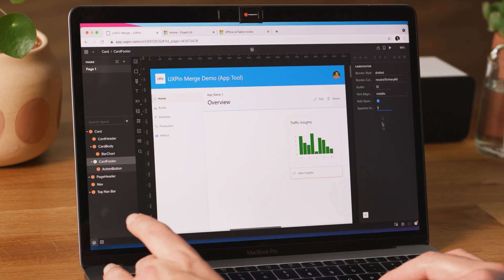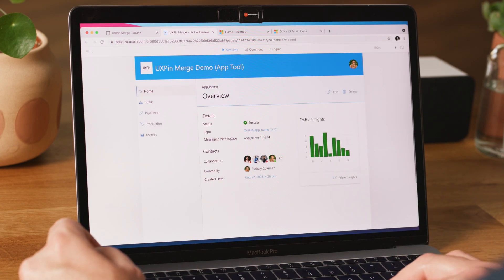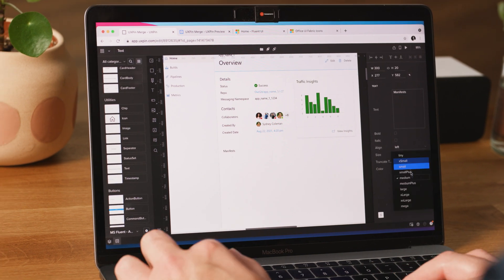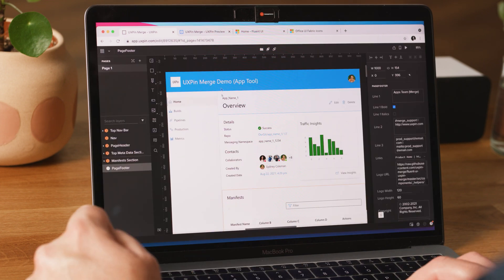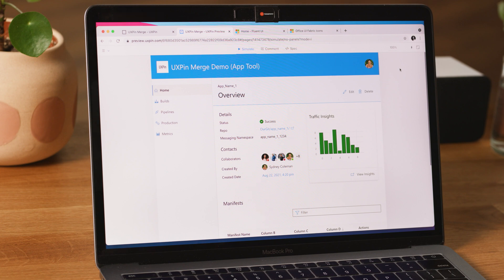On the development side, we've seen engineering teams pick up a prototype and be able to get to working code within as little as one sprint. Stuff that used to take four or five months to get through the design and work through all the issues, we were now seeing that cut down to two weeks, with a rapid increase in speed getting from design to working code and iterating through that.